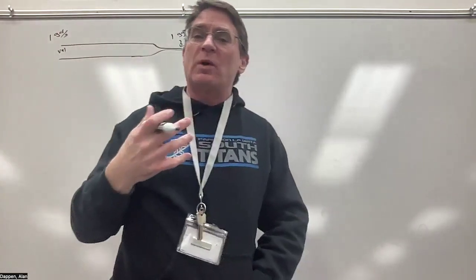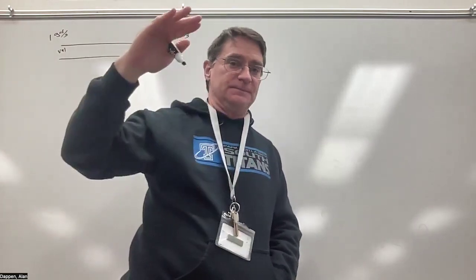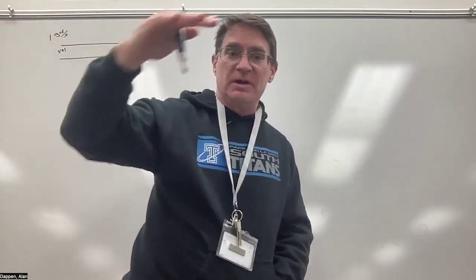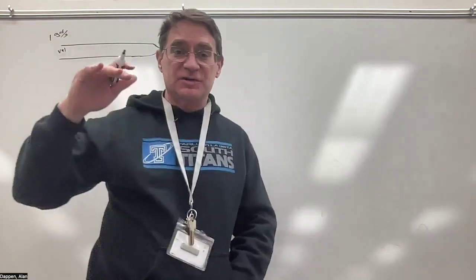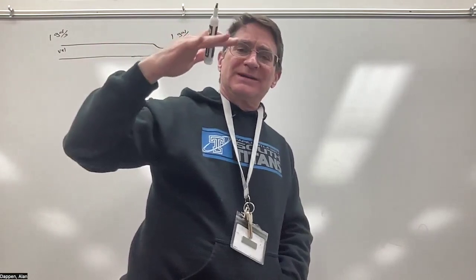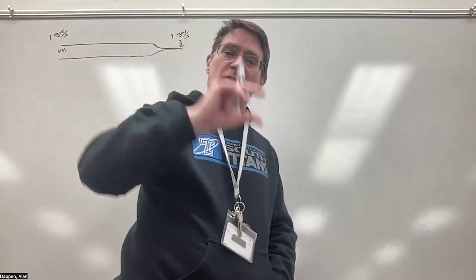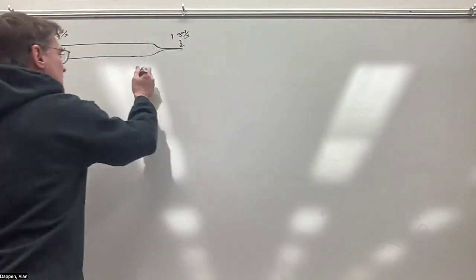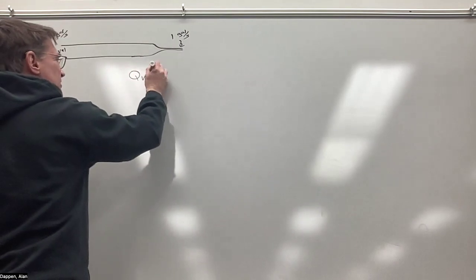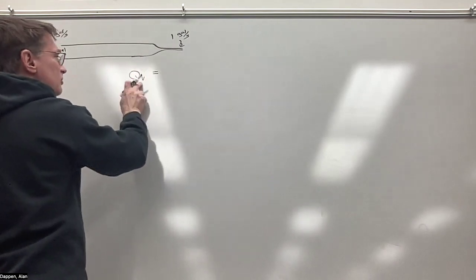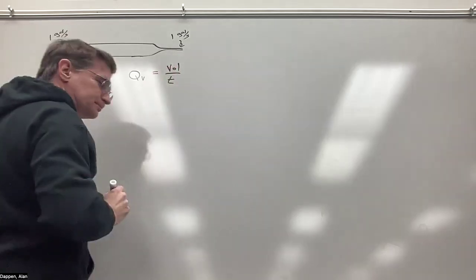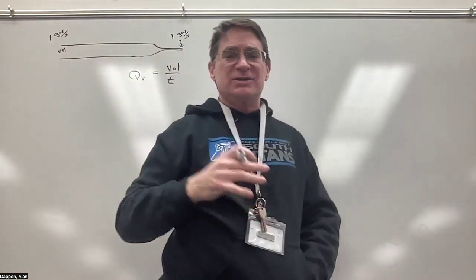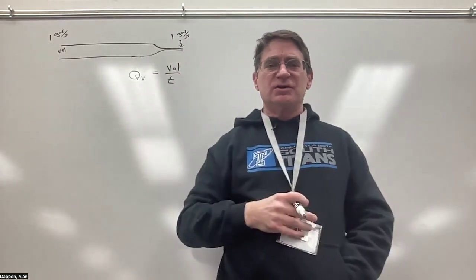So let's see, if I wanted to write 1 gallon per second as an equation, 1 gallon is a volume. I could say cubic meters if I was thinking about the metric system. 1 gallon per second is a volume over a time. We often use the symbol Q to mean flow rate. So volume flow rate is volume over time. That's not on an equation sheet. That's just a concept. It's kind of nice to know.